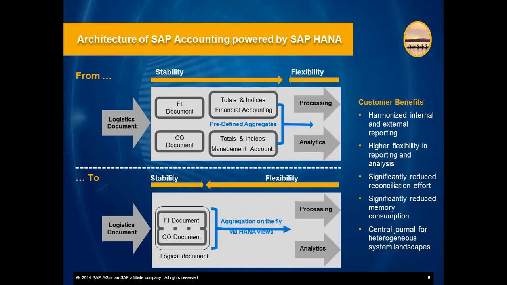So we are going away with these total tables and indices tables. If you have existing programs in place that use these, we have replaced them with logical views so that there's no loss of functionality in that sense. The second part, on the bottom left side, you see FI and CO grow together logically. So what does that mean? It means that whenever there's an FI posting and a CO posting, we can bring them together. We can eliminate reconciliation efforts that would have had to take place between FI and CO.